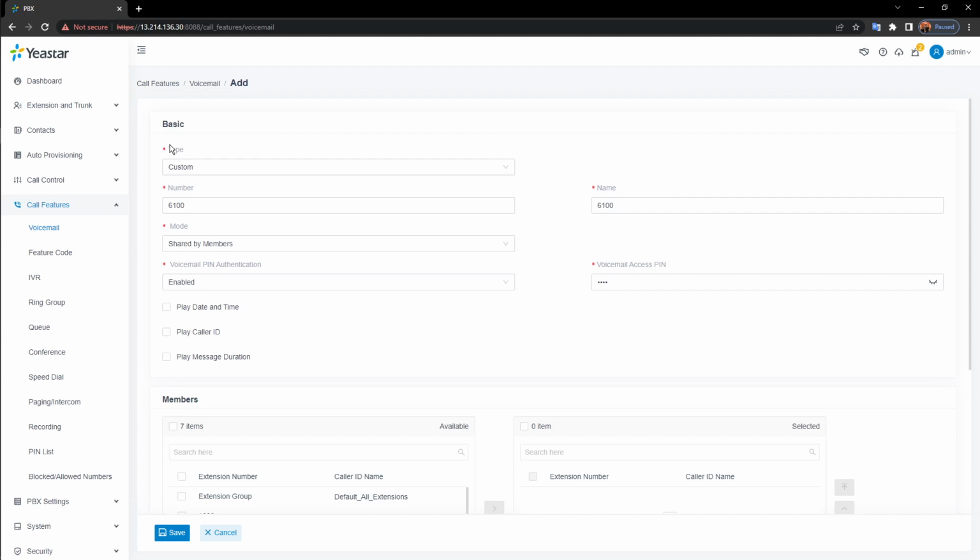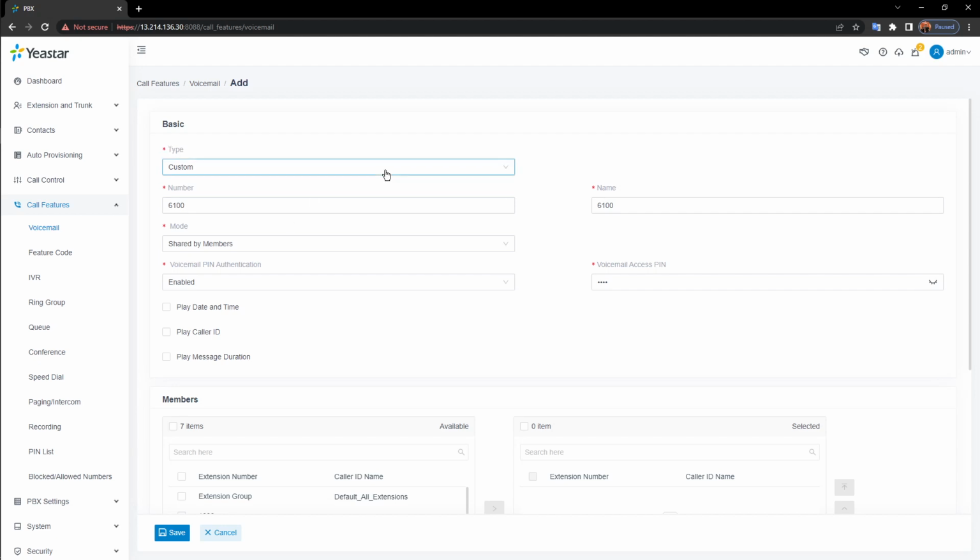Now let's talk about something a little bit different. See, if you're running a team, guys, you're running a service center, a sales department, tech support, whatever. The thing here is you don't want to miss any important message from your customers. So you probably want to use this feature, which is group voicemail, and have a check.